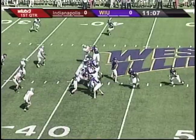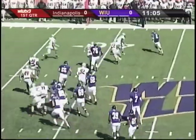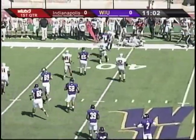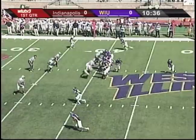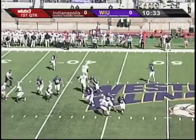That was a productive play for us all day, a sweep to the left or to the right. We pulled our offensive center, number 52, Andrew Abisky, who did a great job pulling on that. A quick pass out to the right to Charles Chestnut just for a couple of yards. And we really wanted to make this defense stay spread out early in the game.